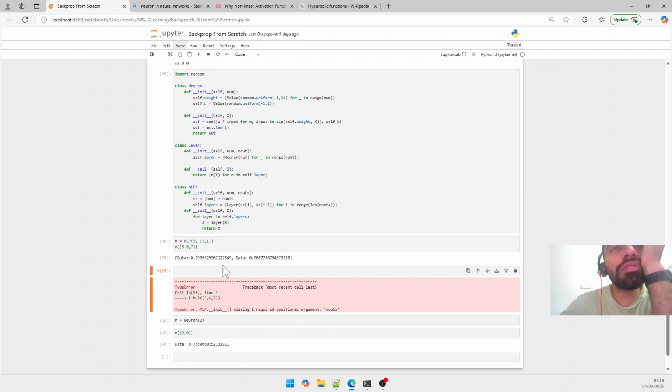I'm not sure why we are... So the thing is, the last layer is two here, one here, so we should see only one value.